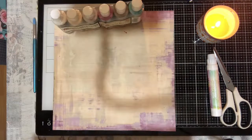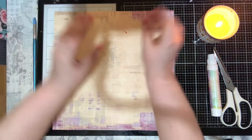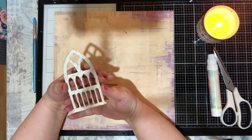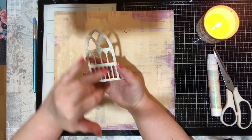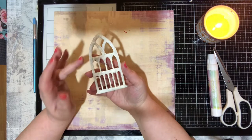I'm itching to make this project now, but it's just waiting for drying times and in betweens. I've also been using, as I said before, that Crafty window. I do love their windows. They're cathedral windows, and I've put some textured paste on this as well, so it gives it that ancient look and a little bit of dimension. So when that's dry, it can go onto the canvas board.